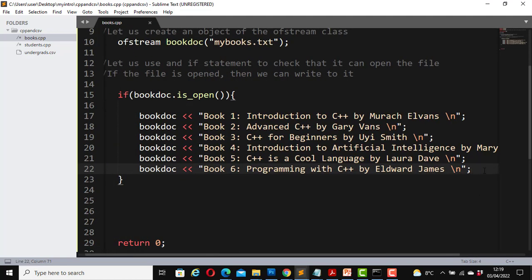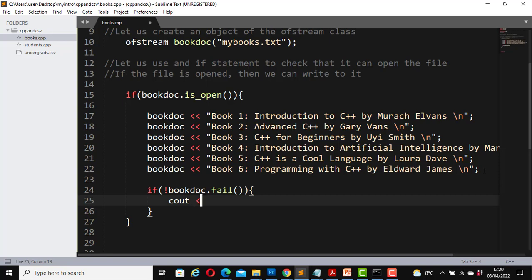There is something important we can do here. Let's use an if statement to check that the file was actually created successfully. See here, if not bookdoc dot fail, cout file created successfully, endl.